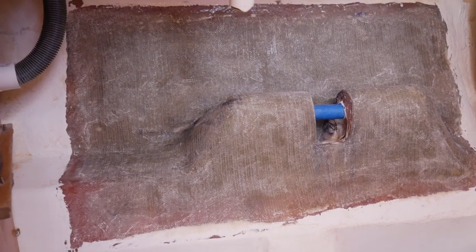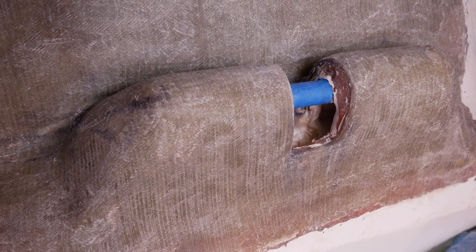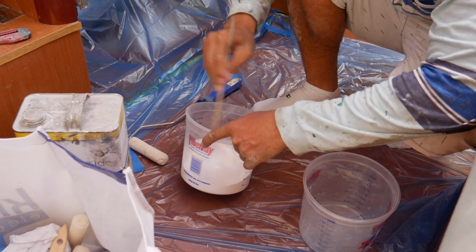The following day, once fiberglass resin is dry, it is sanded down before the gel coat layers go on.